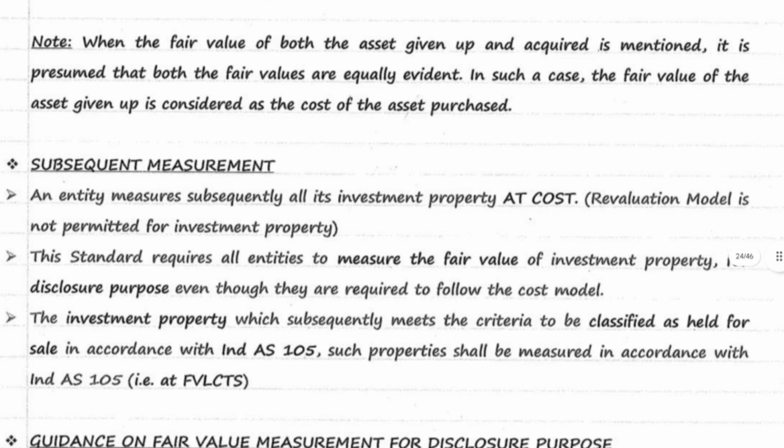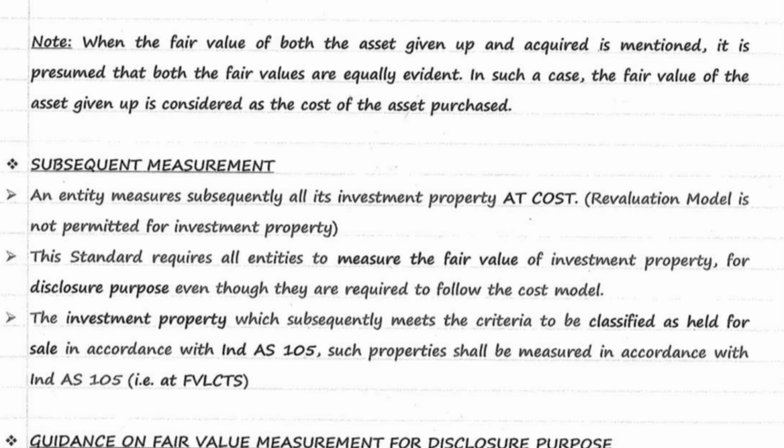Revaluation model is not permitted for investment property. This standard requires all entities to measure the fair value of investment property for disclosure purpose, even though they are required to follow the cost model. So, a revaluation model is not permitted for investment property, but investment property's fair value should be measured for disclosure purpose. The investment property which subsequently meets the criteria to be classified as held for sale in accordance with Ind AS 105, such properties shall be measured in accordance with Ind AS 105 at fair value less cost to sell.